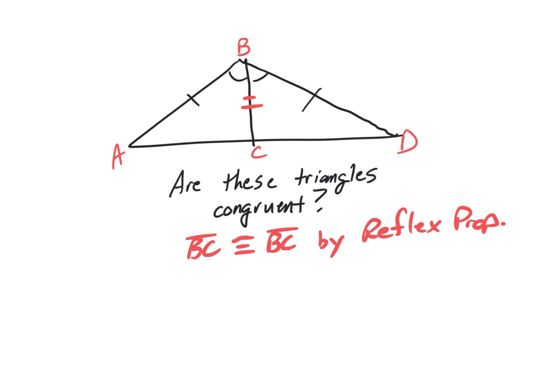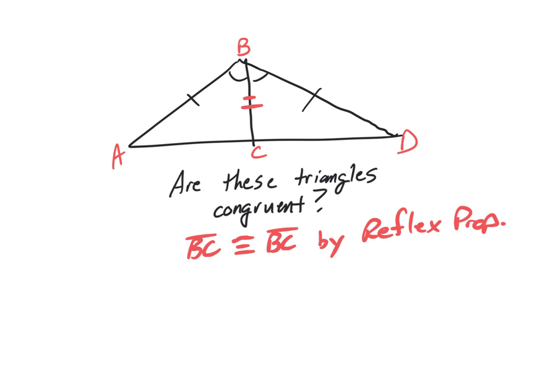So the sides are congruent because of the reflexive property. Why are the two triangles congruent? All three sides are the same. Okay, not all three sides though. Because it's midpoint. There's three.